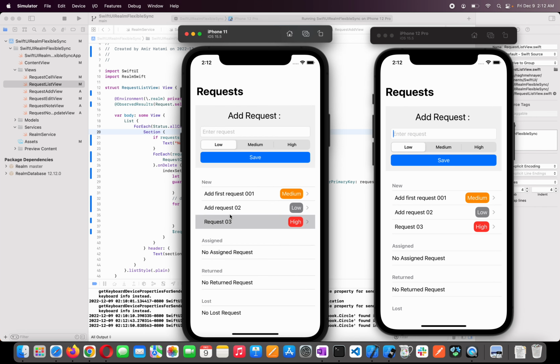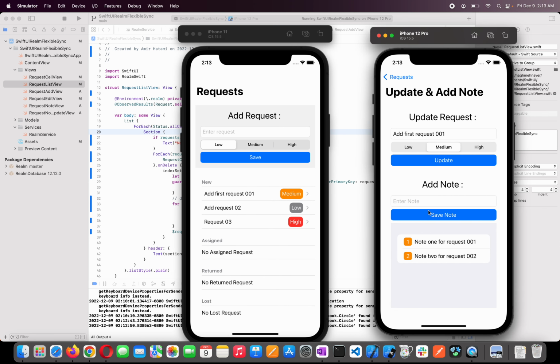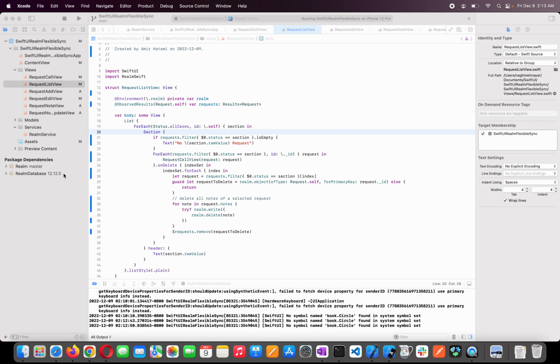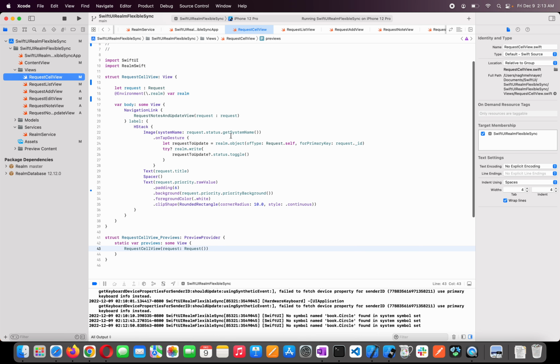And here I can go. Actually, I noticed something is missing here. That image, I should have it. I don't know why it's not here. Let me go to my cell and see what's going on here. Image. It's not showing up there.